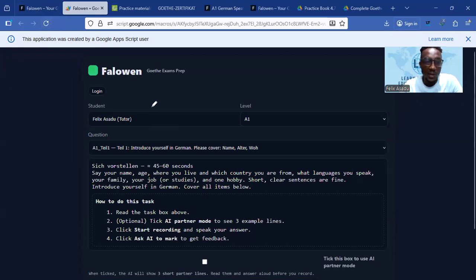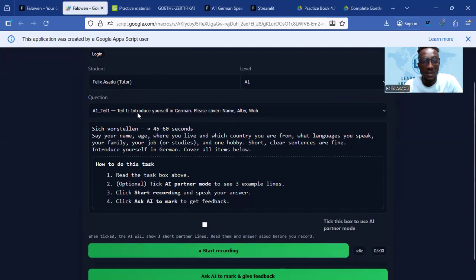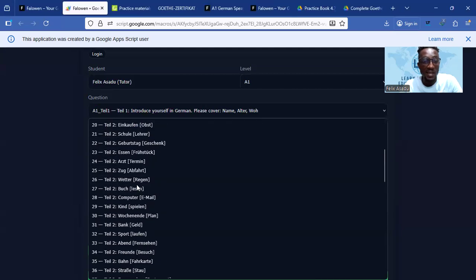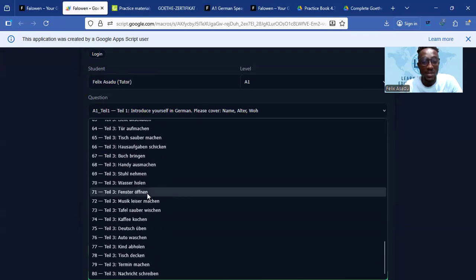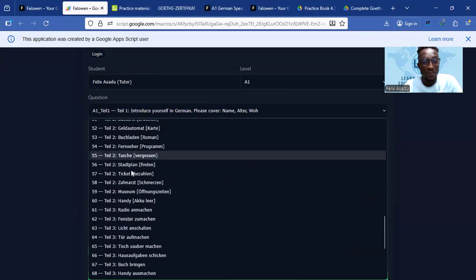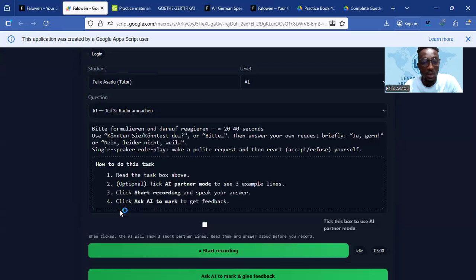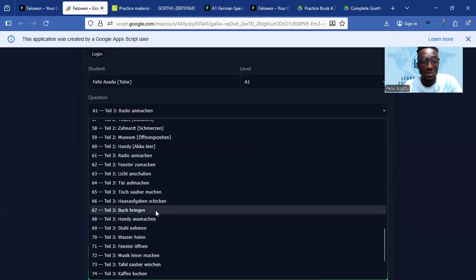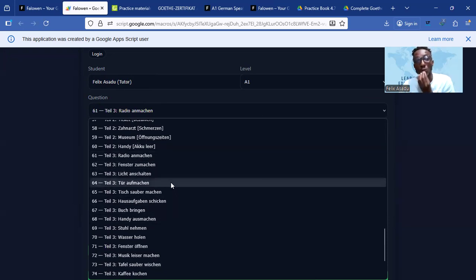So you have your name here, your level here, and the Teil that you are going to select. So know that we have Teil 1 and Teil 2 and so on. Teil 2 is where you have the question and the answers, but we are focusing on Teil 3, right? So like if you see Teil 3, you can pick any of them. So here I have about 11 prompts or something. That's how you can check your expression with it.